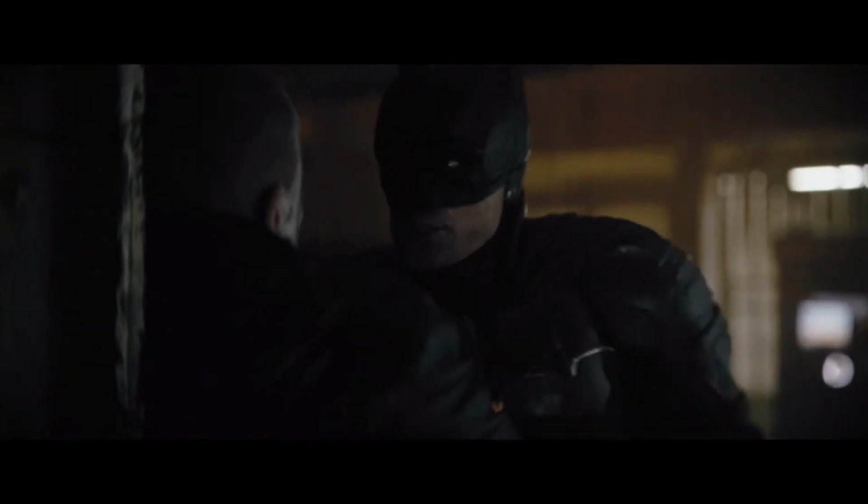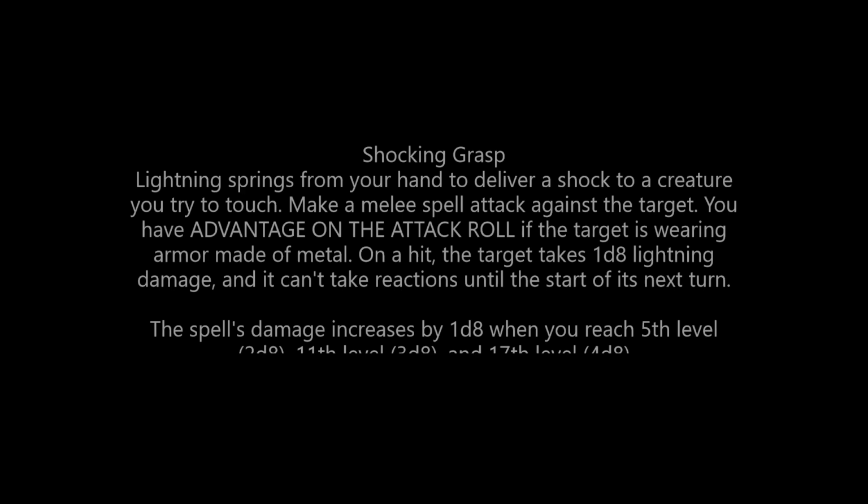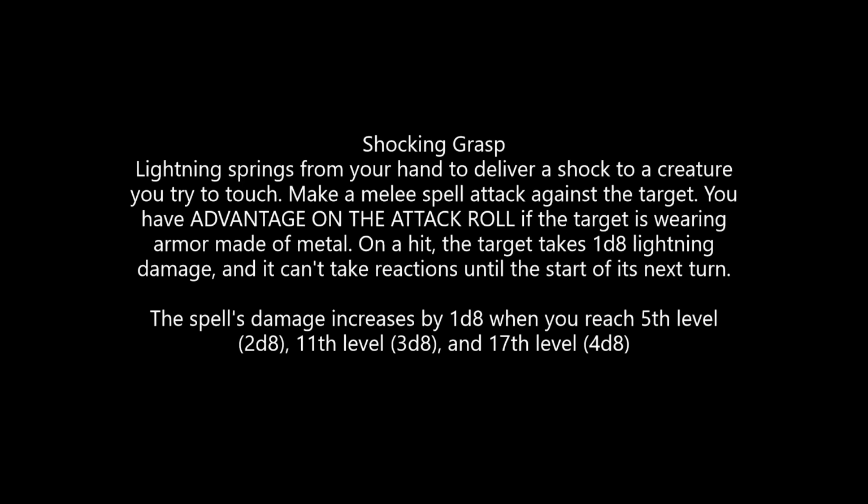It's also used to incapacitate enemies, and Shocking Grasp does remove the target's ability to use reactions, which is a mini incapacitation of sorts. As I always say, don't forget that you get advantage on attacks on targets wearing metal armor, which is many of the creatures you will face.